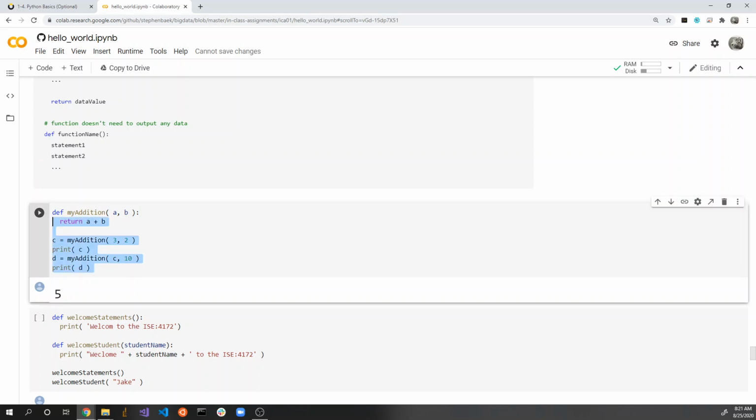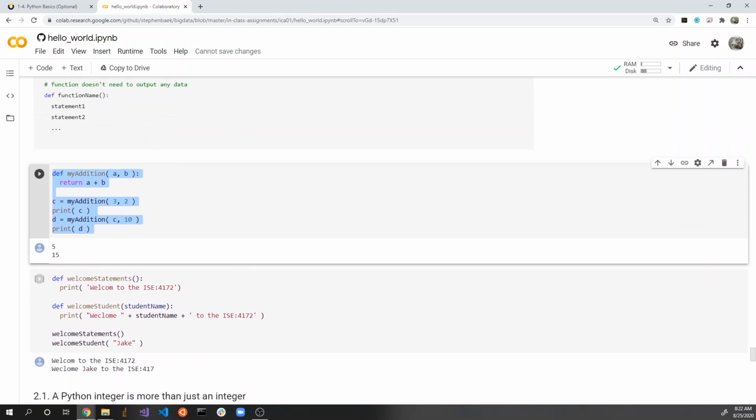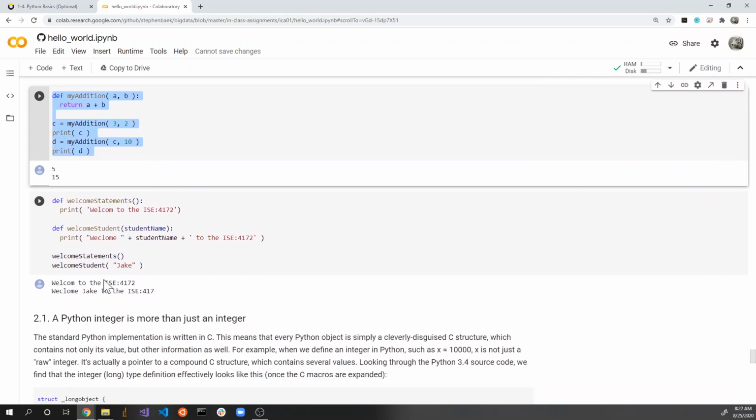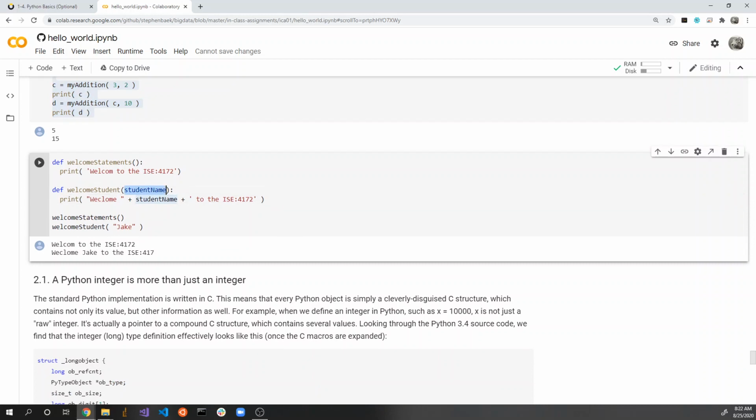So this is a simple usage of how to define a function and how to use it. Again, pretty simple, right? What else? Yeah, this is what I mentioned. Let's say you want to create a welcome message to a user. You can define a function like this, and then use this function for your need.